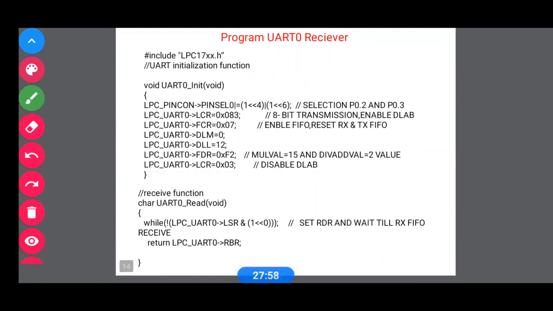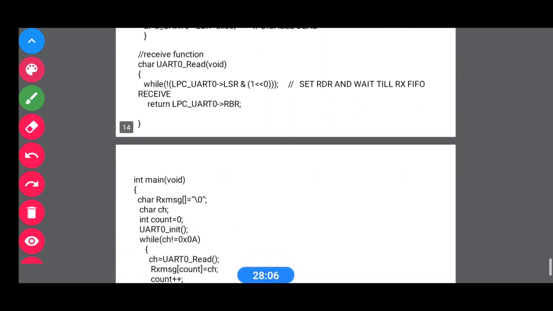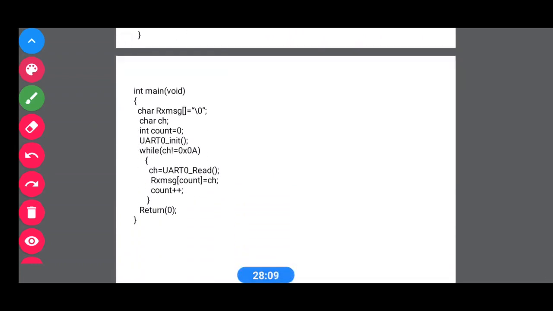If you see the UART receiver program, it is the same initialization we are going to do here. The only thing is that here we are going to receive the character. I have written a very simple program for reception.